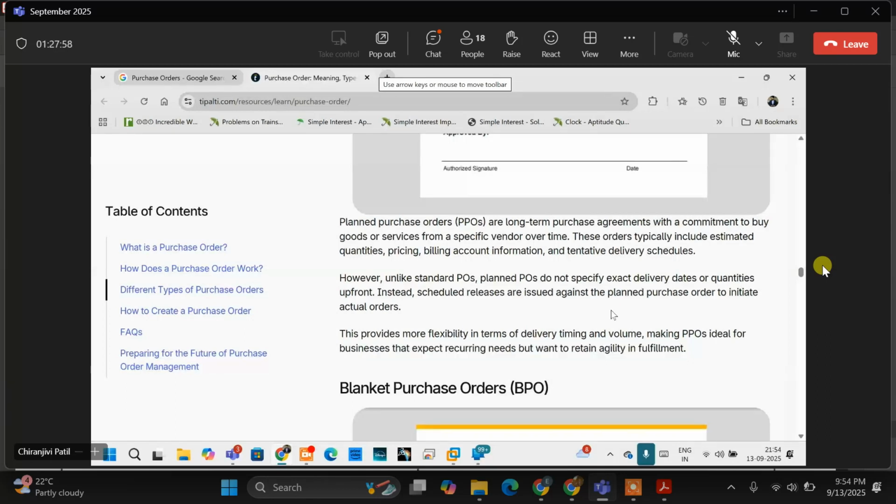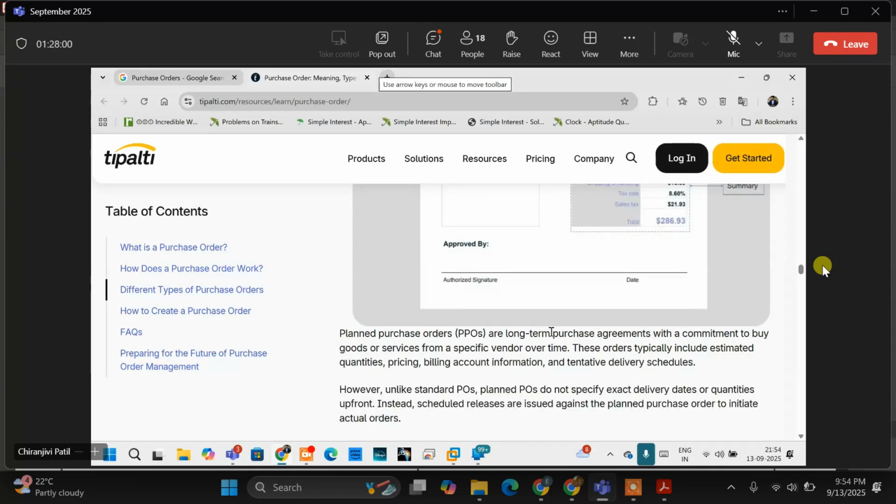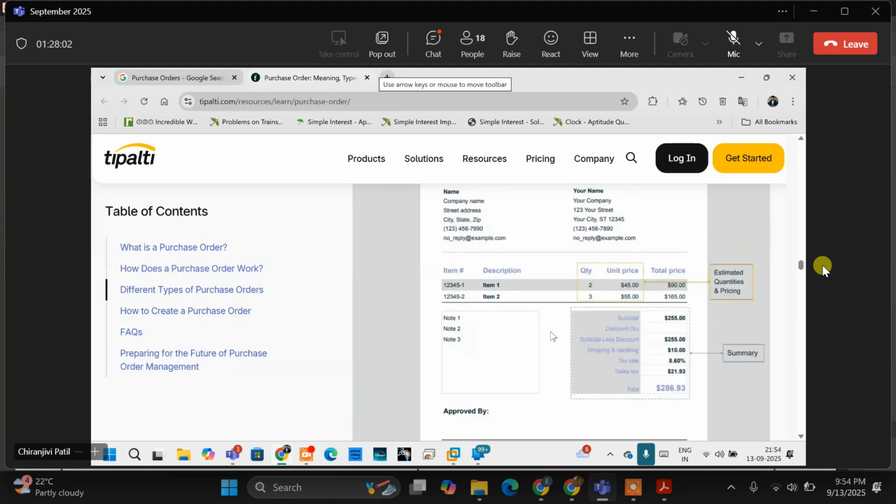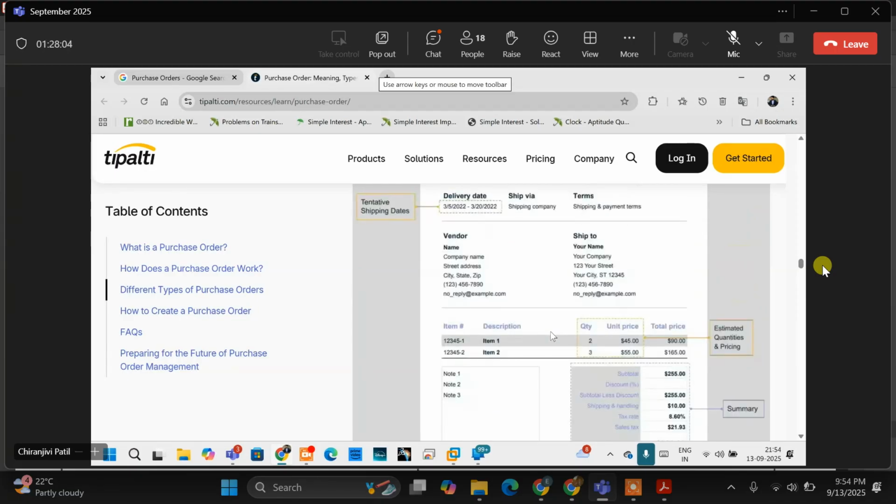But the main problem here is the pricing part, guys. In a planned purchase order, suppose you have made a plan for 3 months. The pricing for that respective month will be updated. In the previous month I took the material for, let us say, $45. If this month the price is $55, then you have to take it at $55. So prices will not get fixed.